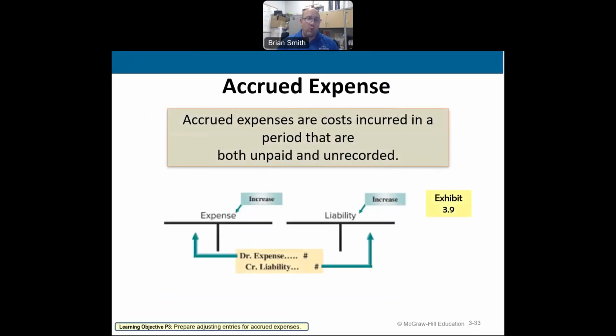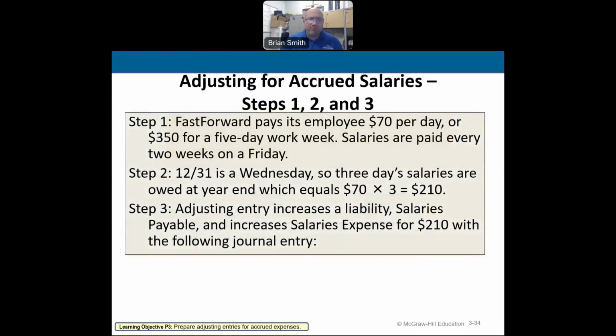When we're working our employees, the employees will work a certain period of time, and then there'll be a cutoff day: an end of the month, an end of the quarter, end of the year. We've got to write our financial statements as of that day. We owe them that money, and the rest of the time will continue on, but we've got to tell our investors, hey, as of this day, we did owe these guys about $300 or however much. Let's go ahead and see the example.